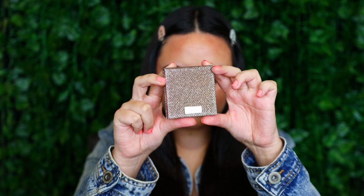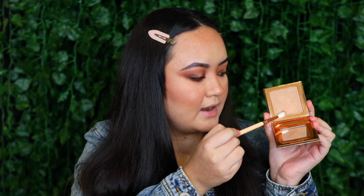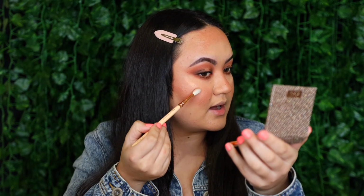Seeing as I actually want a pretty precise highlight, I might go in with an eyeshadow brush. This is the 221 Luxe Soft Crease. It's a pretty big brush, and I feel like if I just get it right there, it'll apply really beautifully. So once again, I'm going to go in with the shade Chasing the Sun, and I'm going to take a little bit off. I'm noticing immediately, unlike the powder shadows that we used on the eyes, this one doesn't have as much kick up, but you can see there's a lot of product on my brush. I'm just going to go right ahead and start highlighting.